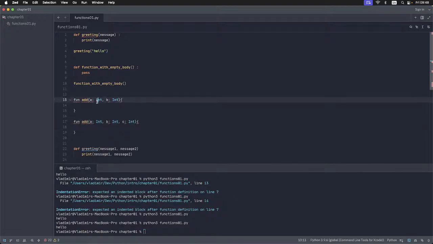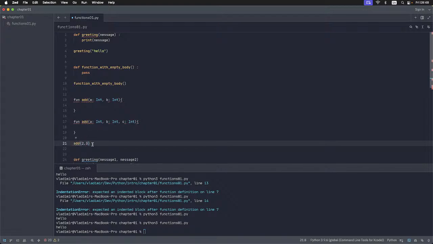This one has two parameters and this one has three parameters. So when we call this function add, passing two arguments, the compiler or the interpreter, the JVM runtime, whatever runs the code, knows that we have to run this function because we have only two integer arguments, and it resolves to this function.